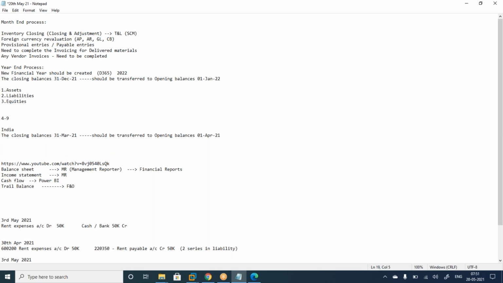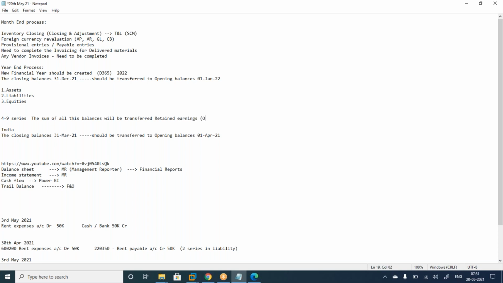Up to 9 series, 8 series or 9 series, whatever you are using, will not be transferred. Then the sum of all these balances will be transferred to retained earnings.